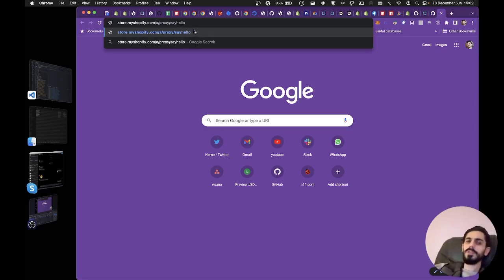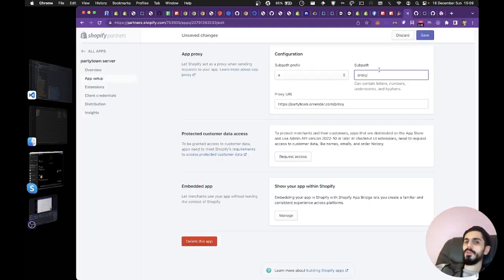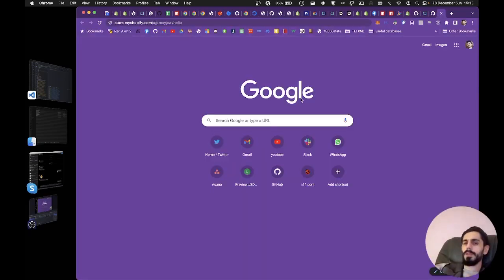So this request will go to Shopify, obviously, and Shopify will forward that request to the endpoint you define here, right? And our app will send a response, and Shopify will hand over that response to the storefront.